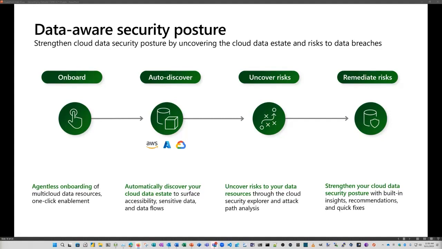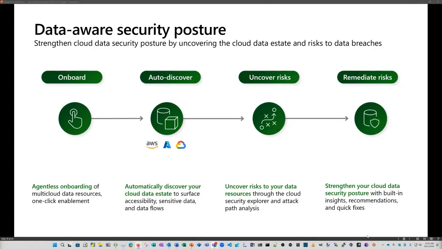Okay, obviously when I say public access, I mean exposure to the internet. The second one is suspicious activity on resources with sensitive data, meaning something fishy is happening on this data store, on this blob perhaps. We highlight that in an alert: we see something happen in this store, and because there is sensitive data, the risk is high, and therefore we raise the alert.